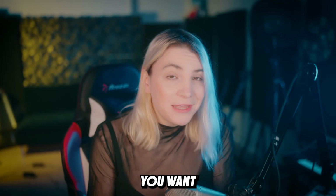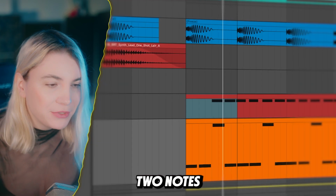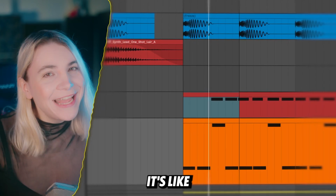Or maybe you want a bit more groove on your rolling bass line. Go back and remove that first two notes. It's like a train.